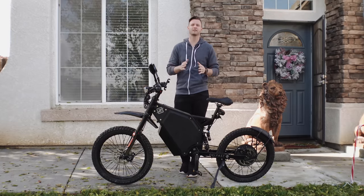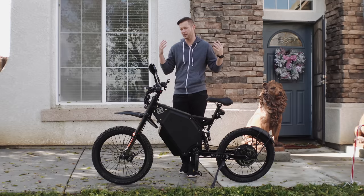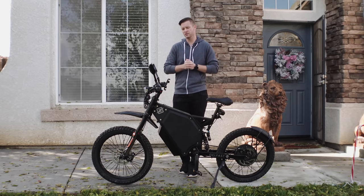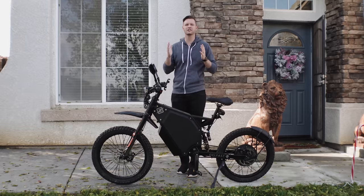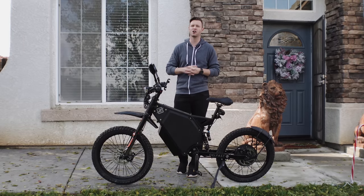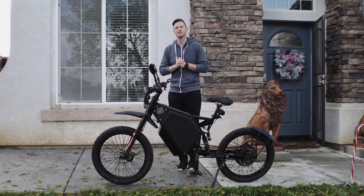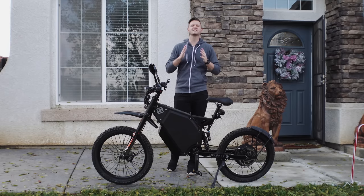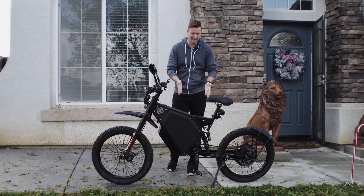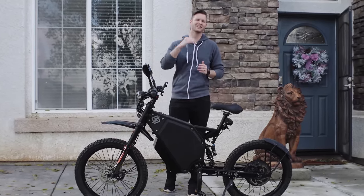This bike does retail for $6,600. And I know that sounds like a little bit of money, but consider that the electric motorcycles of the same spec category are just a little bit better, obviously. Baseline electric motorcycles that do similar specs start around $8,000 to $9,000. So if this thing lives up to the specs and the performance that they claim on their website, I think for $6,600, it will hold its value pretty dang well. And it's got pedals, so again, no registration, no license required, no insurance you need to pay.